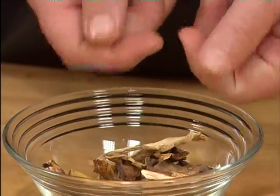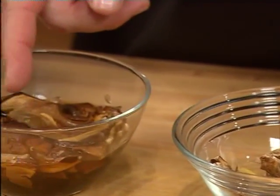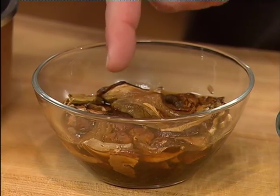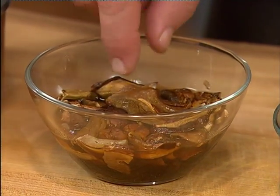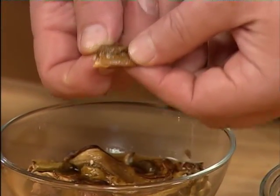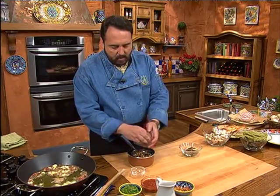In order to use them, you have to actually put them into a water bath. Only in this case, we got a little bit more tricky. We pour some very hot chicken stock into it, and we let them sit for about 30 minutes. They are now ready to be used. I'm going to pull one up so you can see how soft and tender they are. Now, before we use them, we're going to drain this, and we're going to reserve the liquid because we're going to use the liquid later on for our own enjoyment.